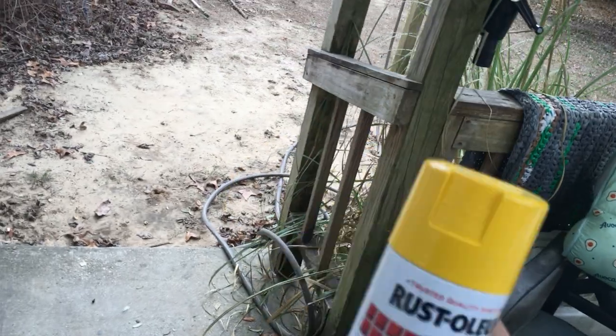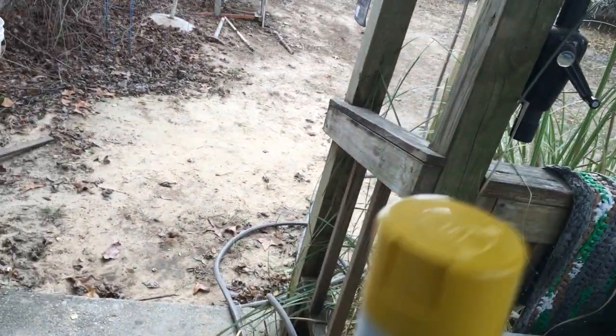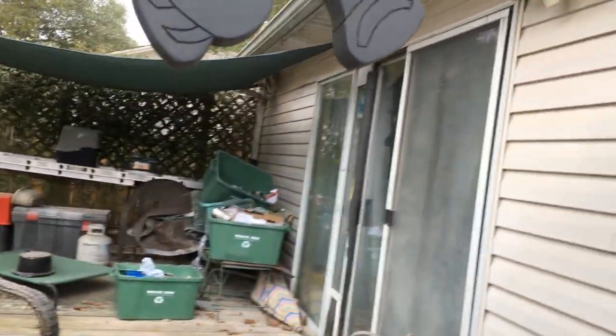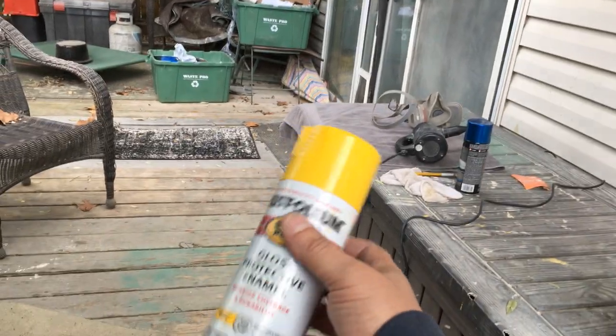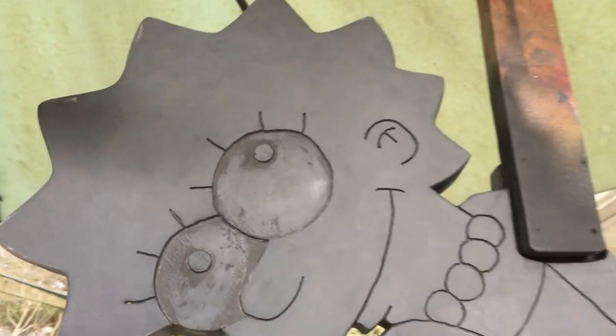But this is just gonna push this back a couple days because, well, I could just concentrate on the leg bits. I tell you what, we'll go ahead and put a coat. Probably wanted to go several coats of the yellow anyway. So we'll go ahead and do the yellow bit. We're going to do yellow bits where it needs to go. Just wanted to show you how it looks before the paint. So we'll see you in a little bit.